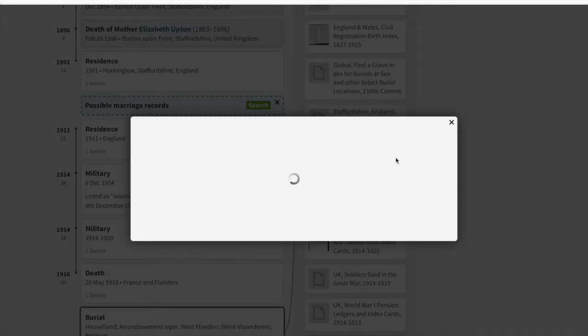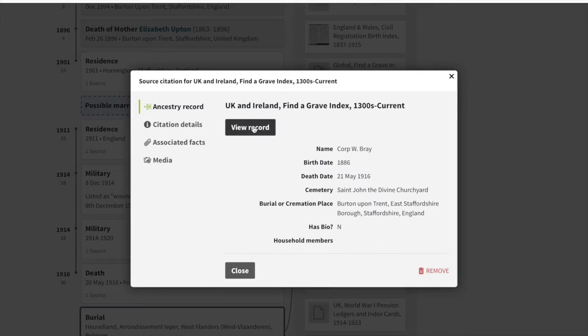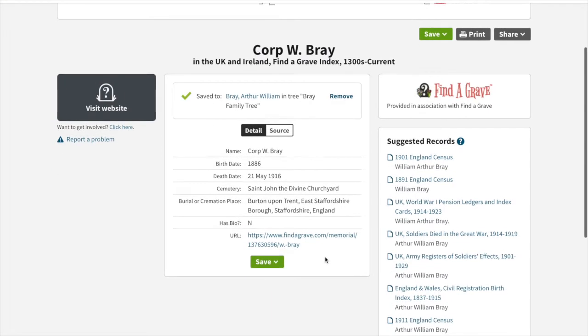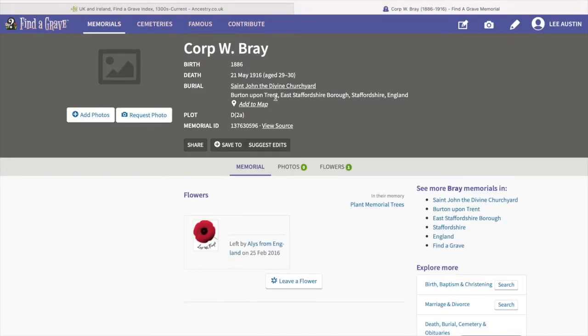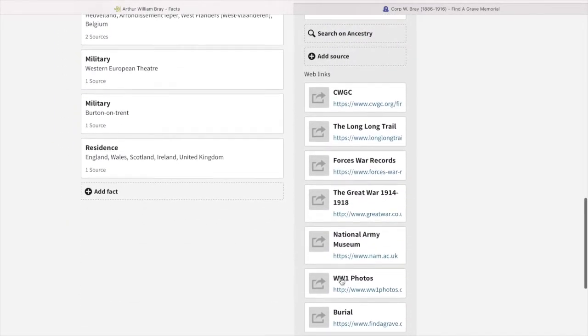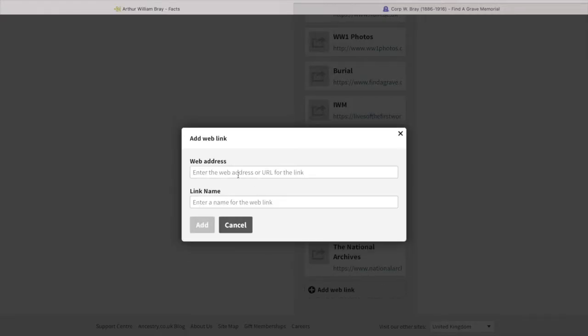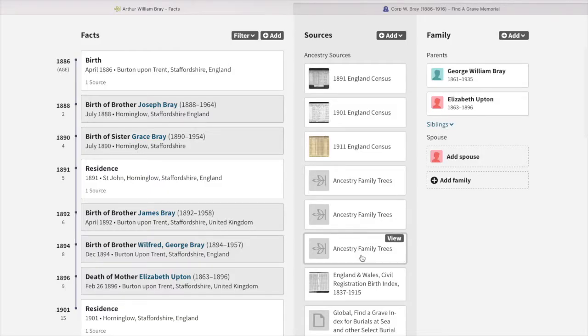Let's have a look at this other one then. This will be the Burton-on-Trent, where I would suspect that he's commemorated and not buried. No photo visible on there, but we'll visit the website anyway. You can always nip up to that graveyard, get a photo, see what's going on up there at a later stage. But for now, just save that URL. Again, to an external web link, copy and paste, and again, name it whatever you feel necessary. Just going to put commemorated at Burton-on-Trent. Add that in.